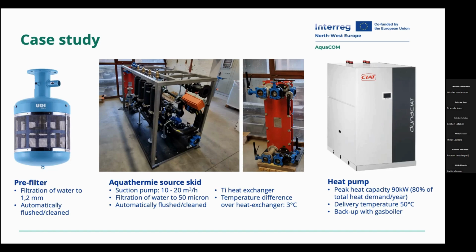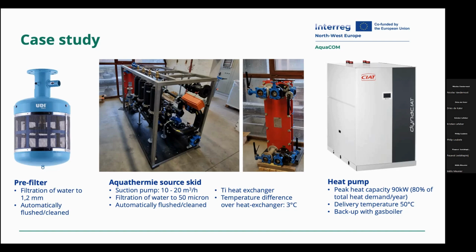Then we have the aquathermal skids, which is in the heating facilities installed. There we have a filtration still till a level of 50 microns, and the pump is also installed there, and we have a flow rate of the pump between 10 to 20 cube meters an hour. So at full load, we take 20 cube meters of water an hour to power the entire building. But of course, we take the water, and 1 second later, it is discharged in the water. So there is no consumption of water.